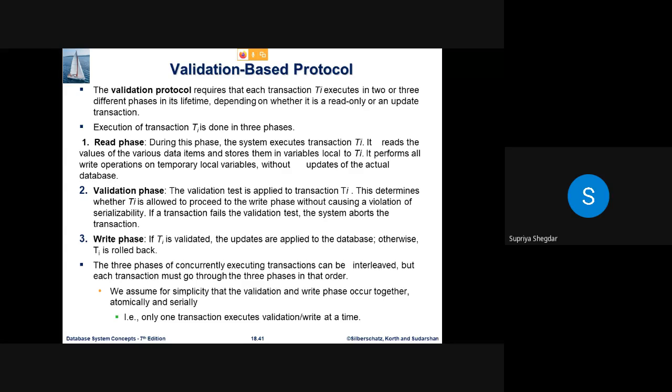Then the validation phase. The validation test is applied to the transaction. This test determines whether the transaction is allowed to proceed to the write phase without causing a violation of serializability. If the transaction fails the validation test, the system aborts the transaction.